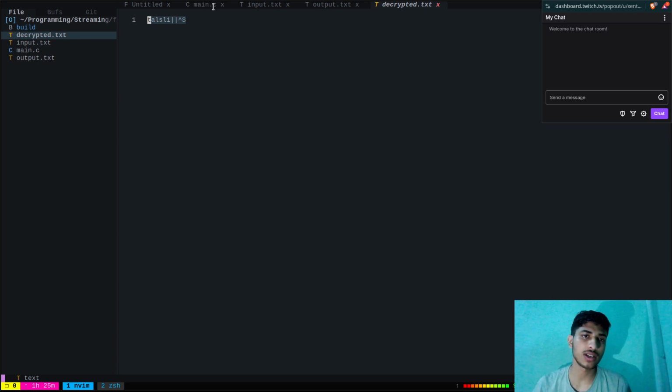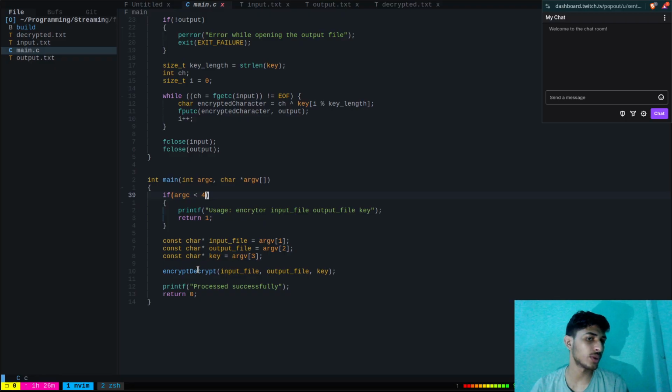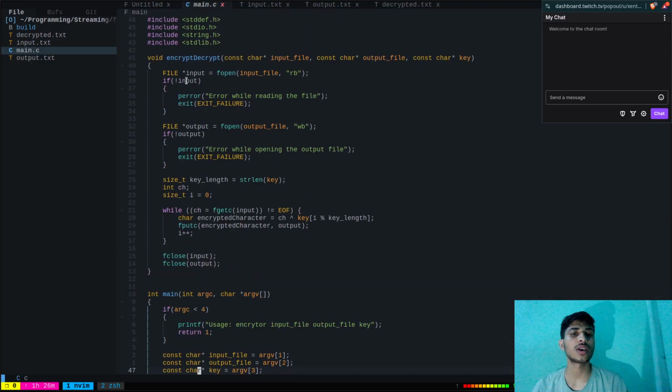We read all of these and pass them to the encrypt decrypt function, which first opens the input file and the output file, calculates the size of the key and loops through each character of the input file.